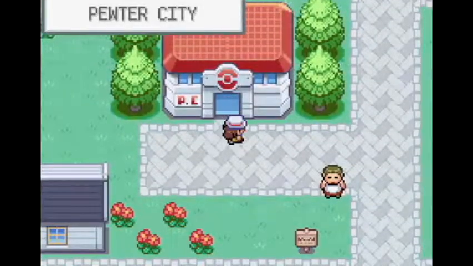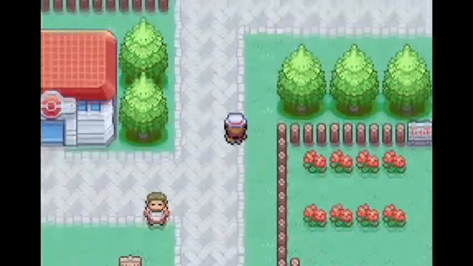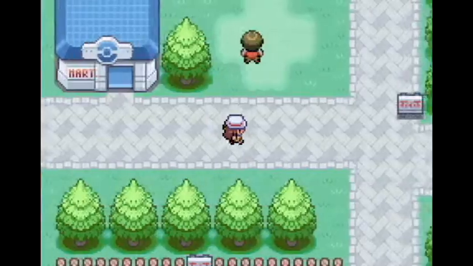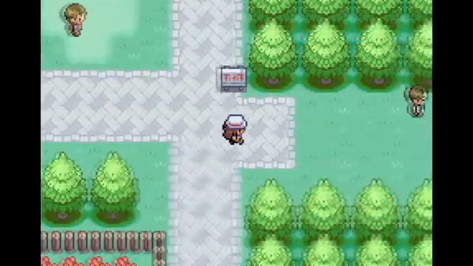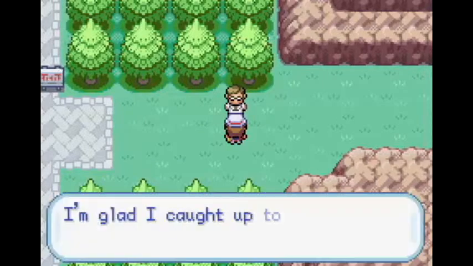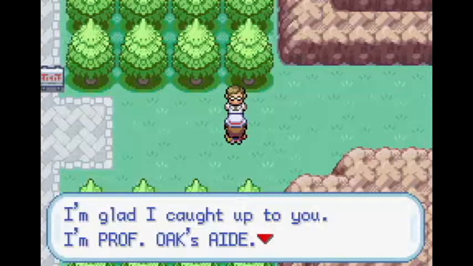Alright, so now that we're done with Brock, we can proceed to the east. And before, if you tried to go here, this guy would have stopped you, but now he's gonna do something much better.